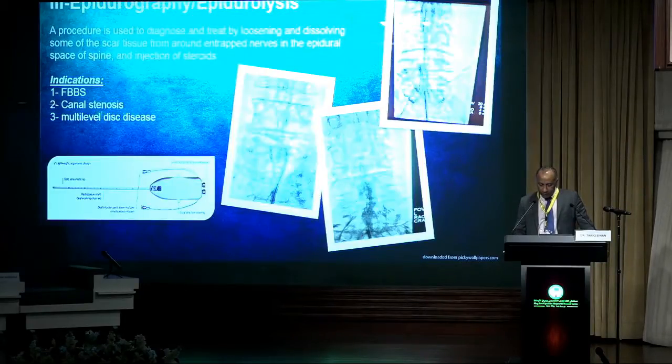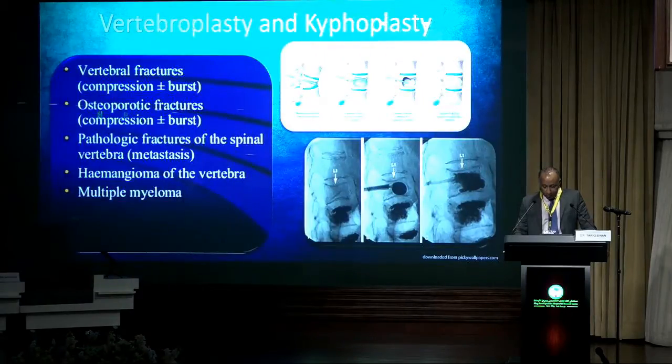When you're happy with the result, it's a feeling, it's an imaging and result. And when you finish, you can inject steroids there as well to treat the area of the pathology. If there is a problem on a specific nerve, you can adjust the epidurolysis catheter to that nerve and inject steroids.